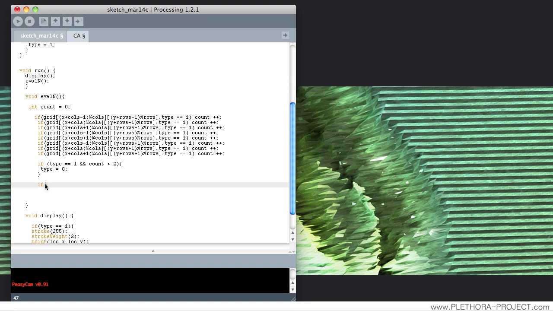If I'm active again, and count is smaller or equal than 3, and count bigger or equal than 2, type equals 1.